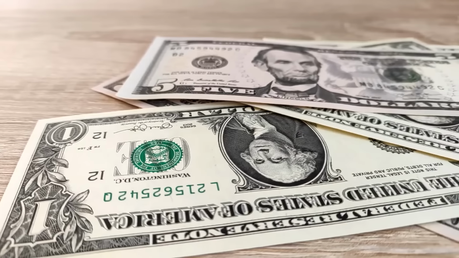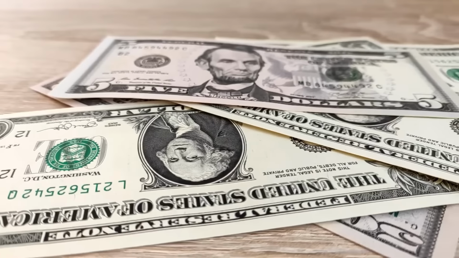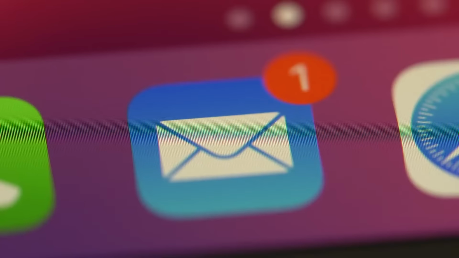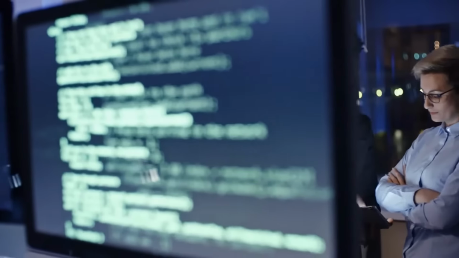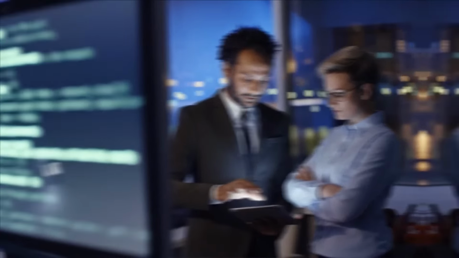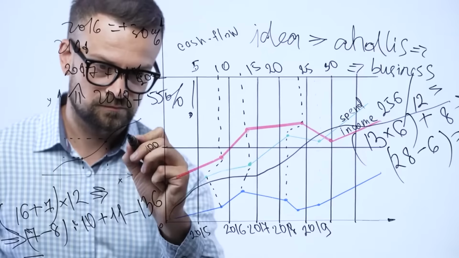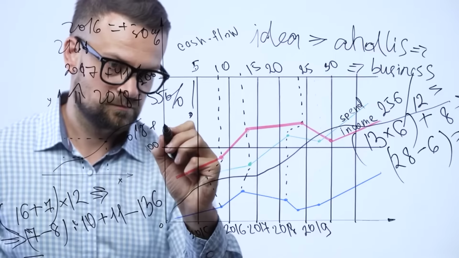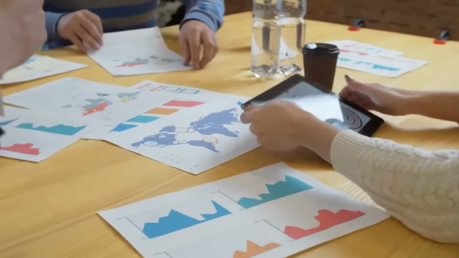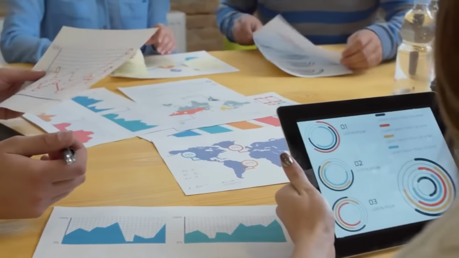One of the main benefits of email marketing is that it's cost-effective. You don't need a huge budget to get started, and you can reach a large number of people with just one email. It's also highly measurable, which means you can track your campaign's performance and make data-driven decisions to improve your results over time. Creating an effective email marketing campaign involves several steps, but with the right strategy and tools, it can be relatively easy and fun. Let's take a look at the step-by-step guide to creating a successful email marketing campaign.